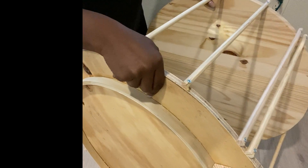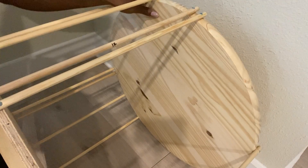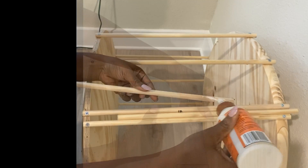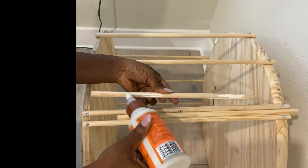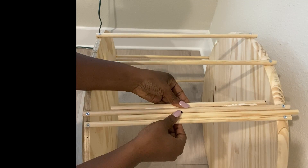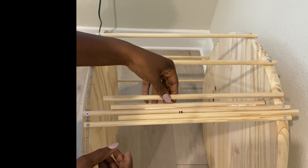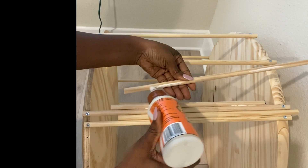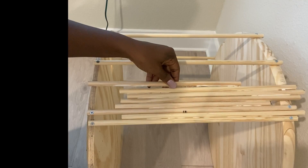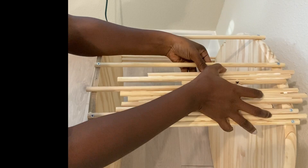Before I start adding the other cutout dowels, I put a support here so that it doesn't touch the wall because I need a little bit of space from the table to the wall. I'm following the design that I see in the picture and all the dowels that I'll be attaching will just be on each other. Meanwhile, the very first set of dowels I had attached — which are the 17 inches — those are the support for the table. The subsequent dowels are going to form a pattern, and each of these dowels are going to be attached to one another using a hot glue gun and wood glue.